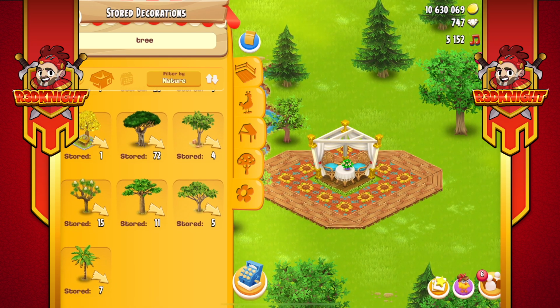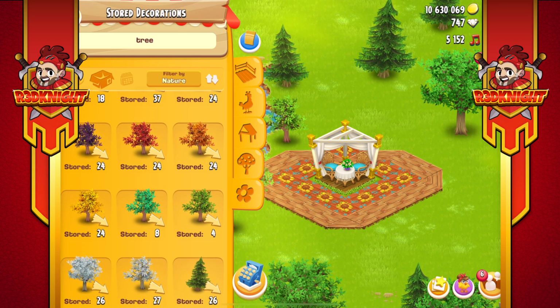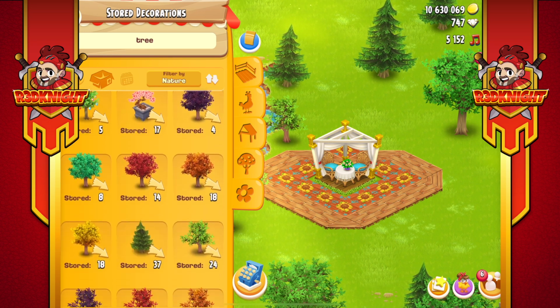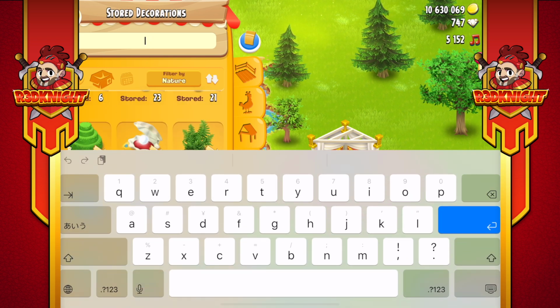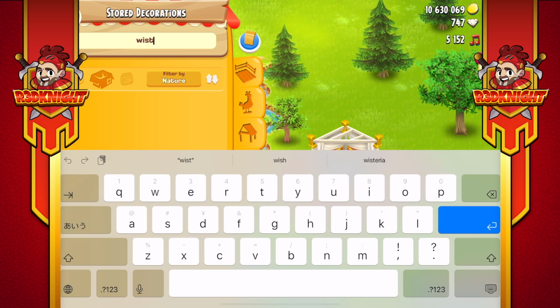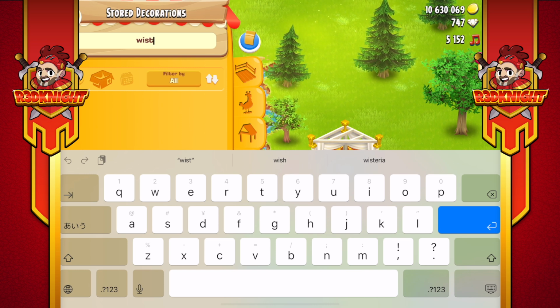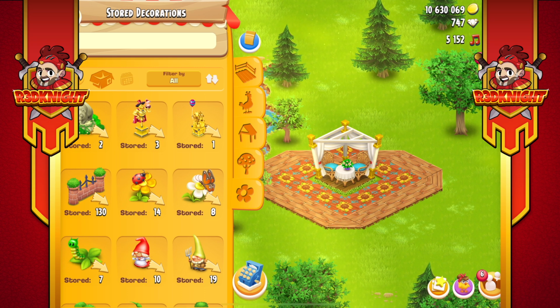I don't like the straightness sometimes. Now, let's bring in some other colors down here. Now for a beautiful spring season, it's a shame we don't have any other spring trees. We've got the wisteria, so do I have any wisteria trees? I don't. Now I'm not sure if wisteria is going to be in any of the other ones, but no, I think all my wisterias are in the town, which is a shame.